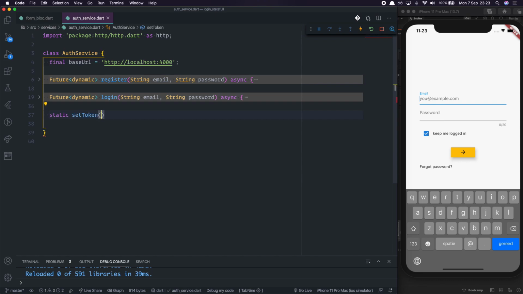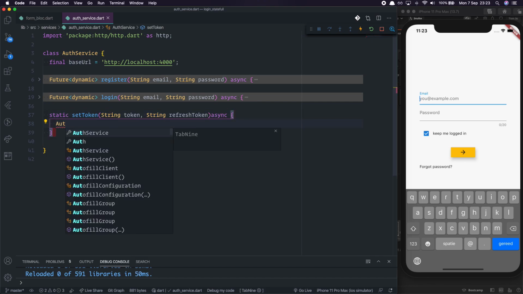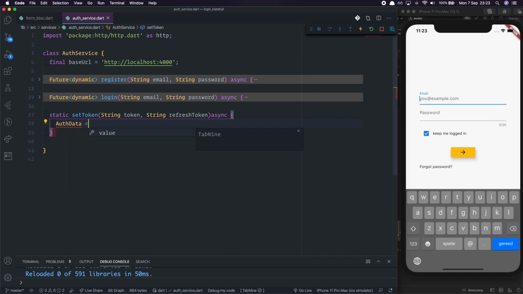And then we will use also the set token. I use it also as a static because I need to use it anywhere, everywhere, without making any reference for it. And this is an async process, so it's a promise process or future in Dart, and we use Auth data. So Auth data is a class that will transform the data.